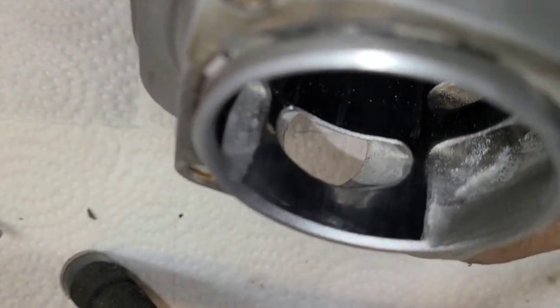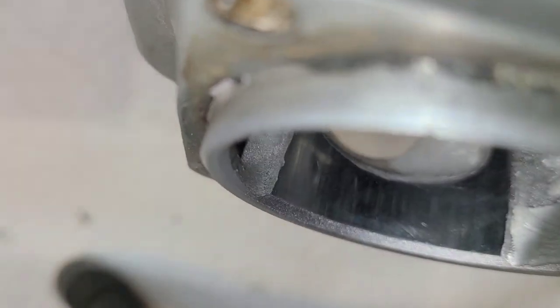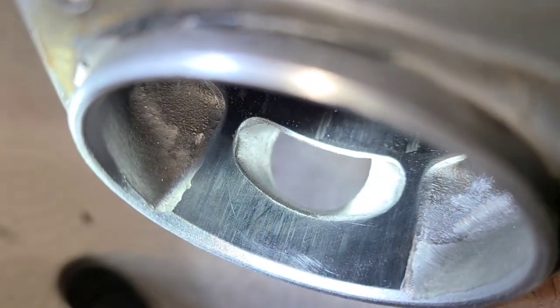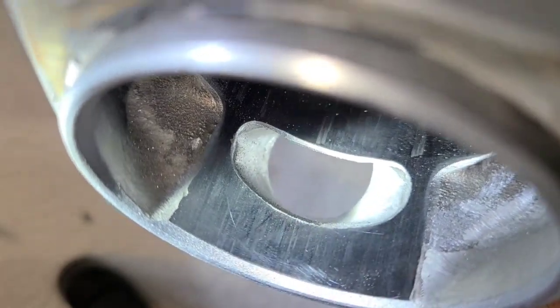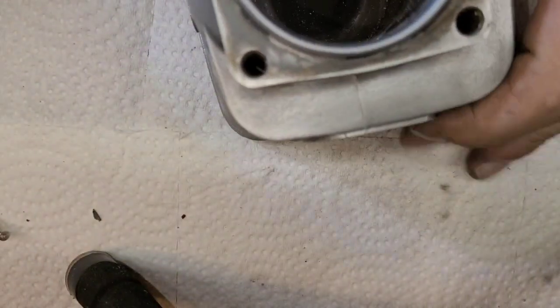Wipe this with my finger, put the autofocus back on. I don't know how well you guys are going to be able to see that, but there's a slight edge on there. There you go, now you can see it. Okay, kind of matches the top one. And the exhaust port.